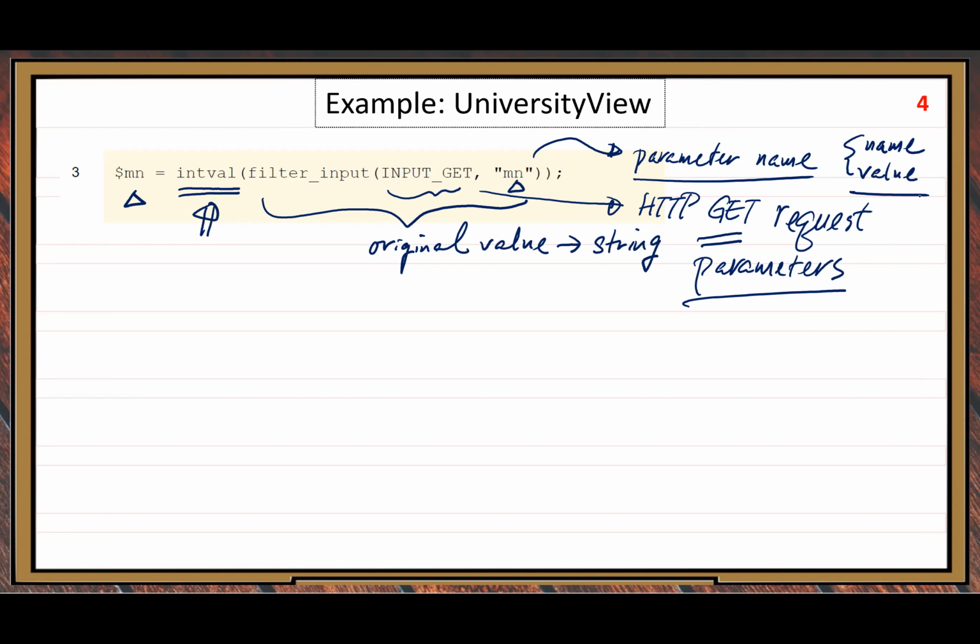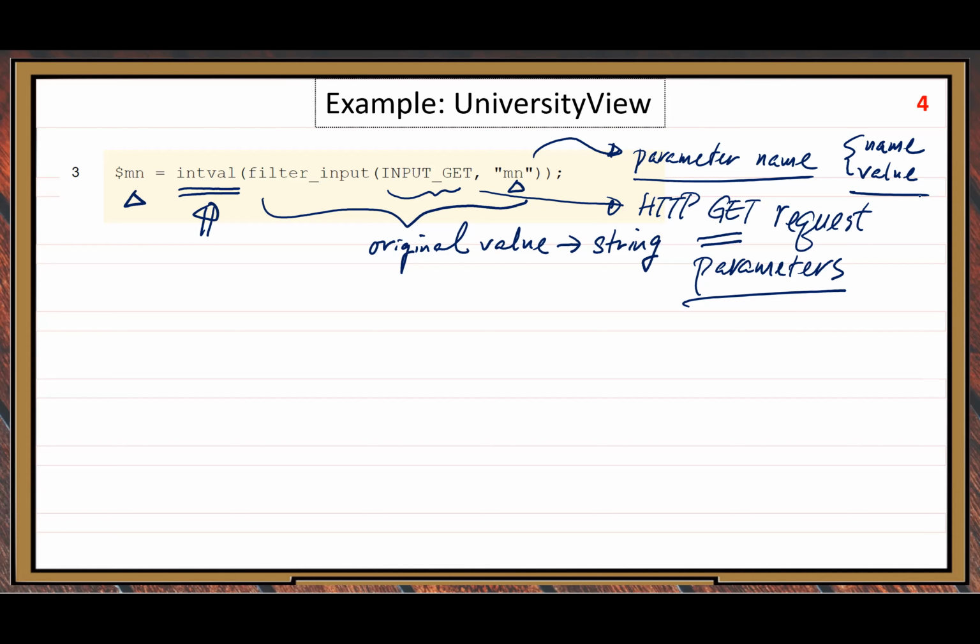So here, our parameter name is MN. Its value corresponds to an integer number: 0, 1, 2, 3, 4. We only have 5 tables, so the parameter values are like that.